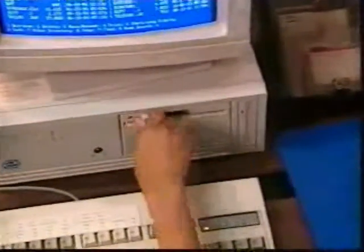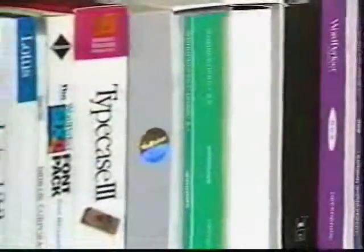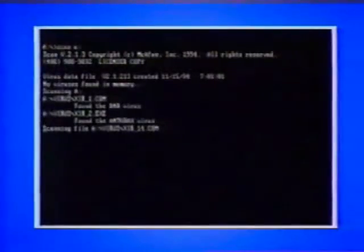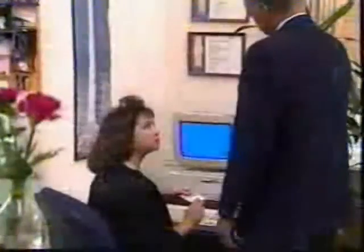Unauthorized software may seem like a great addition to your office, and you may have all the best intentions for using it, but it can turn out to be more trouble than it's worth. Viruses and related threats such as Trojan horses, worms, and time bombs can shut down an entire system. The best way to avoid them is by using only authorized software. There are antivirus programs which help to prevent infection. Your division should have one available. Check to make sure your computer has an antivirus program installed. If not, talk to your supervisor about getting one.